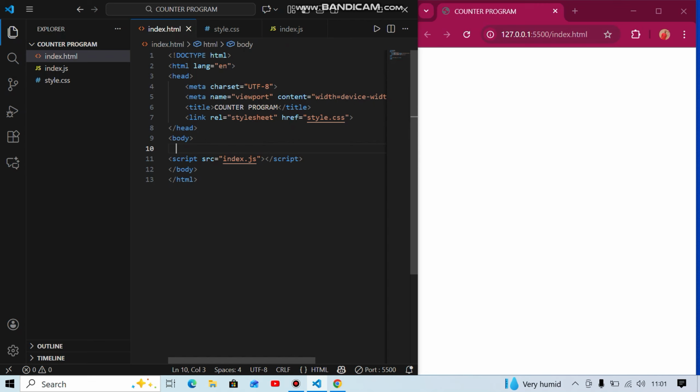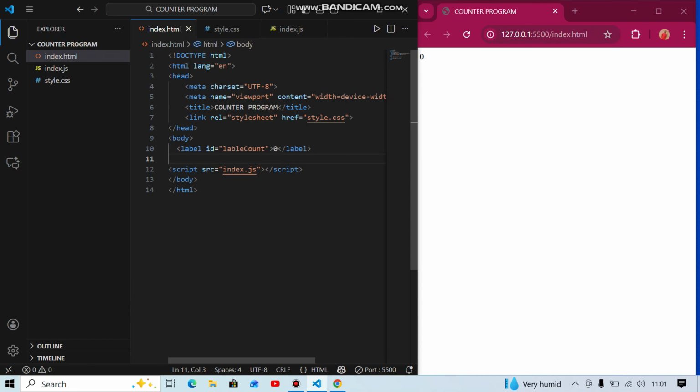So here at the body part, let's try to create some labels for it. So let's type label. Let's give the label ID to be label count, and for the label count, let's give it 0.